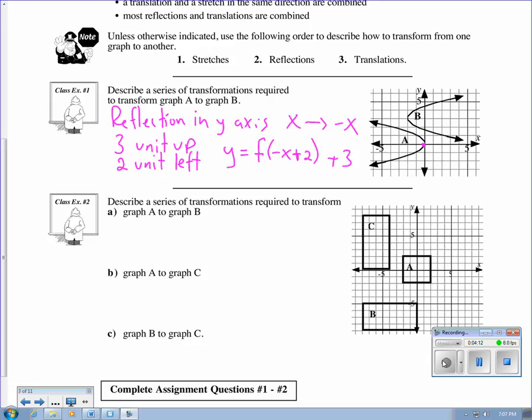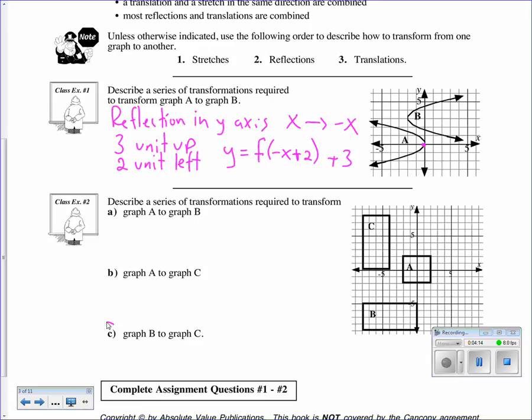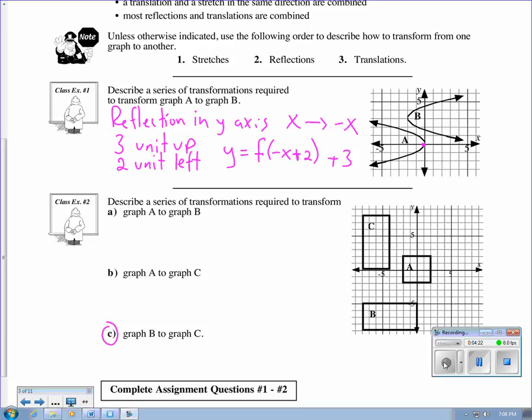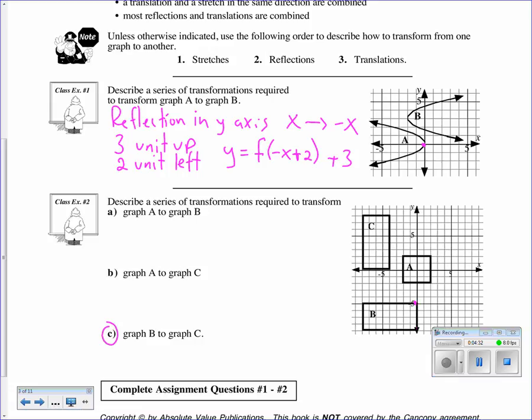We're going to take a look at class example 2, trying to flip graph B to graph C. Let's take a look. So there's more than one way of making graph B get to graph C. I'm taking a look at these particular points. Those particular points are at 0 comma minus 5 and 0 comma minus 10. And I like to see that I can rotate it or reflect it in the line y equals x.